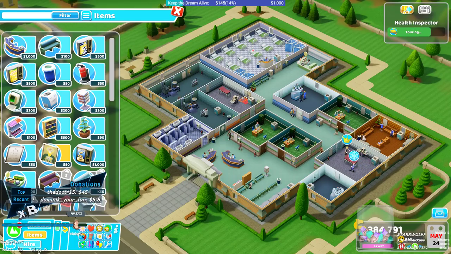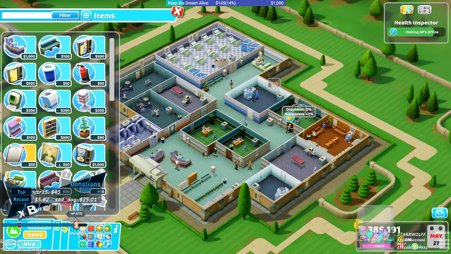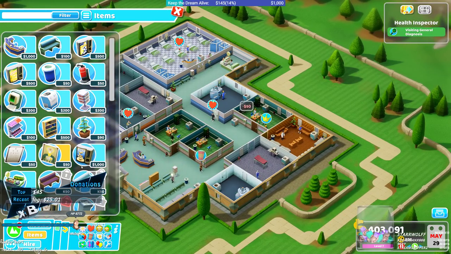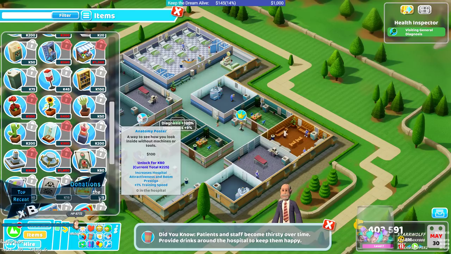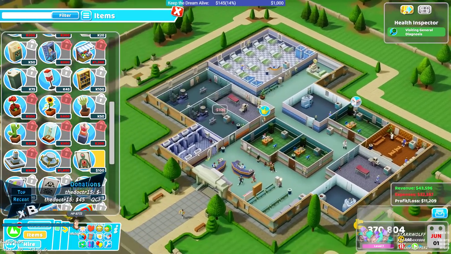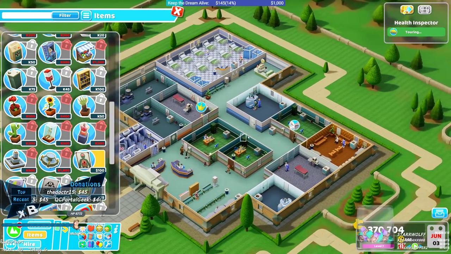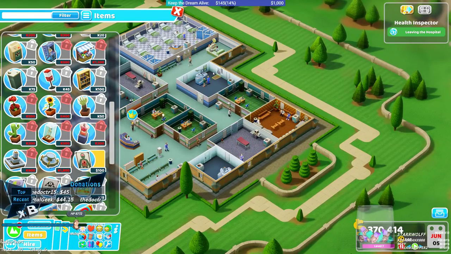Prestige level 3? Do we have any more of these prestige things? Anatomy poster? Yes. Can we put it in the bathroom? Just increase the prestige of the rooms.